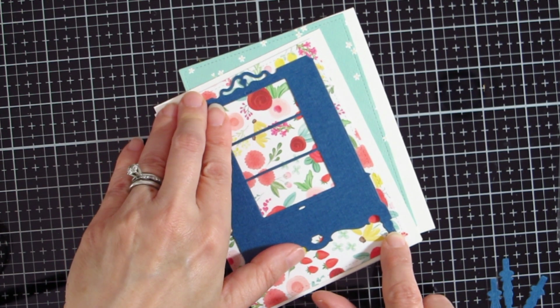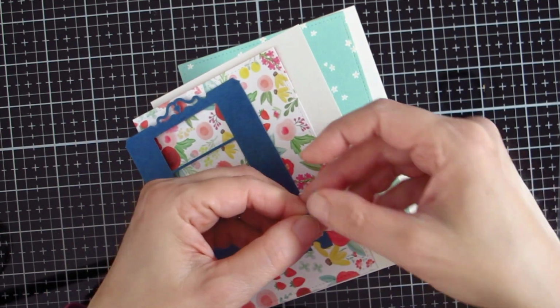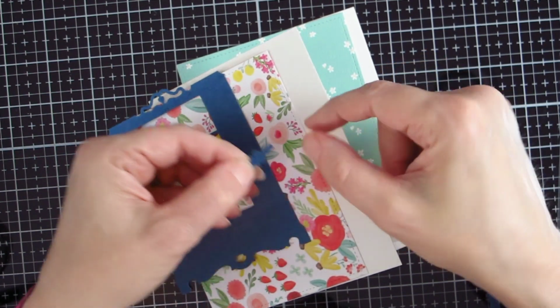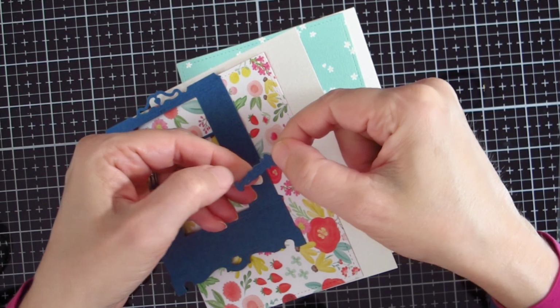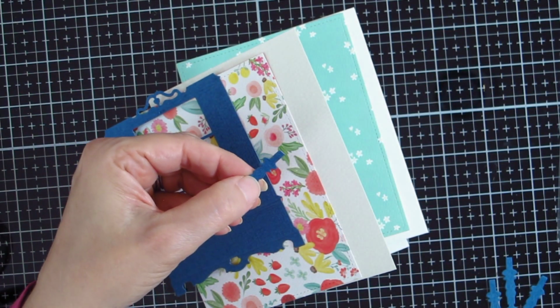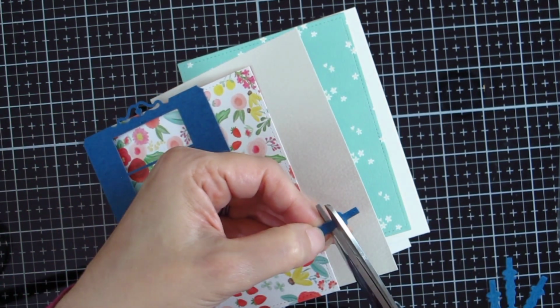I want to leave enough room to glue it, but so it looks like, oh, actually under that bump. So I'm going to cut it after the 1-2 bump, and I'm going to use that area to glue it to the back. All right, so I'm going to go ahead and do that. I have 4 legs for the front, 4 legs for the back.